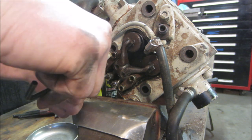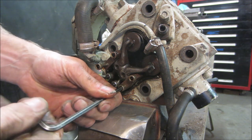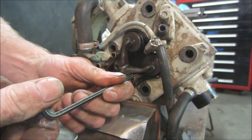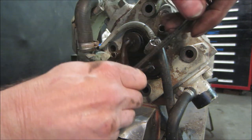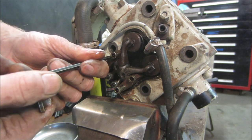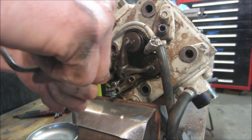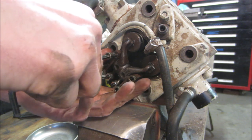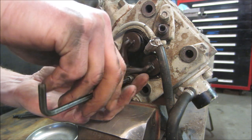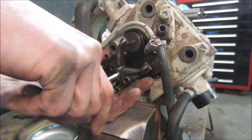Diesel works off no spark, no carburetor. The idea of a diesel is when you squeeze air together, it gets hot. So if you squeeze it really hard together, it gets super hot. So the air is so hot that when you inject diesel into it, it spontaneously explodes. That's essentially how a diesel works in layman's terms. So no spark, no carburetor. Sometimes they're two stroke, sometimes they're four stroke. Well, they're all four stroke now for the most part, but they made two stroke diesels too.